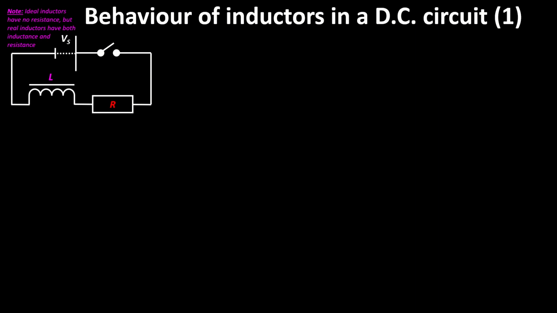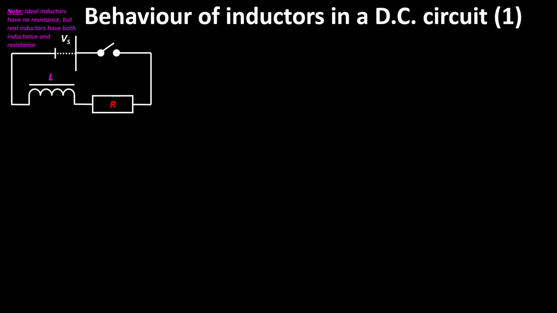Now, just to note that ideal inductors have inductance but no resistance. But in reality, real inductors have both inductance and resistance. An inductor, remember, is a coil of wire, and wire has resistance. It might only be small resistance, but it is there. For a really large inductor, you tend to have a very long piece of very thin wire, which could have a measurable resistance. But usually we end up just assuming it's an ideal inductor. Sometimes you can actually treat the resistance of an inductor as almost like the internal resistance of a power supply.